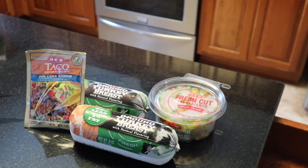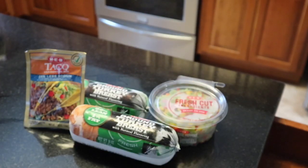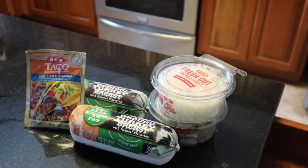I was really lazy this week. We were on vacation for the first part of the week, so I decided to just give myself a break, and I got the already diced, and the cool part is this is 1.5 cups of weighed diced bell peppers. 6 tablespoons of diced onion. Again, I did the same thing, just made it easy for myself.